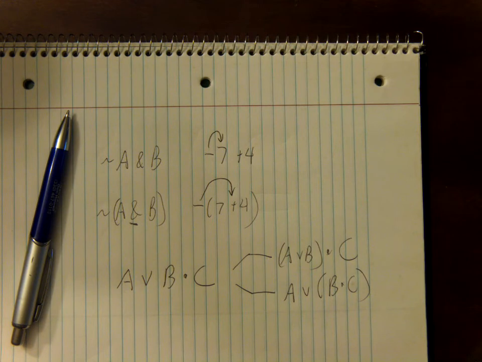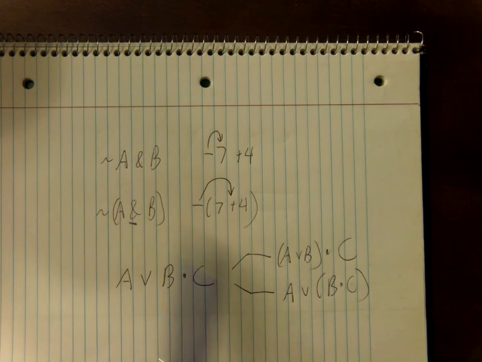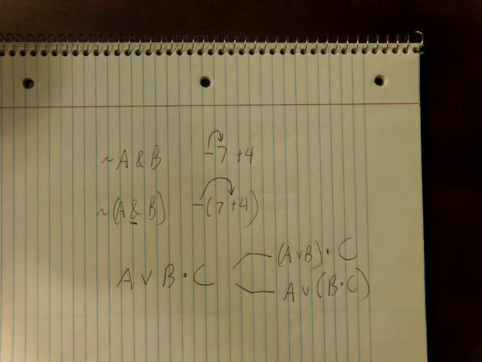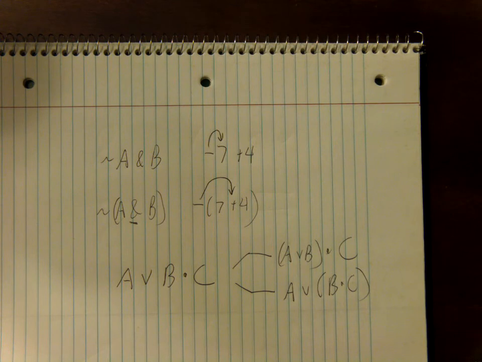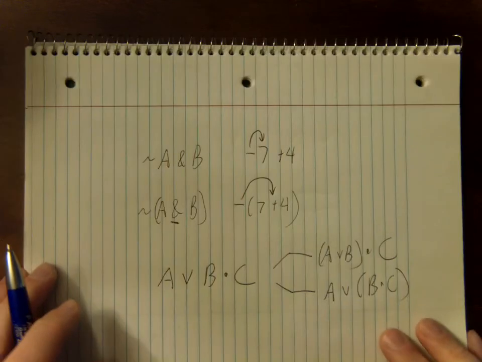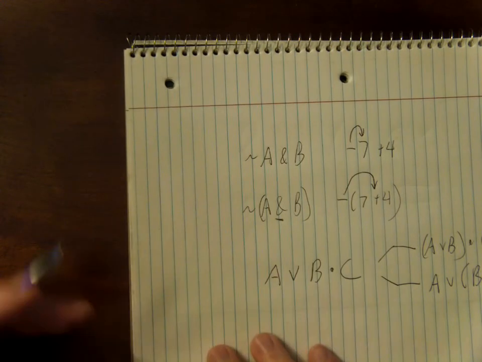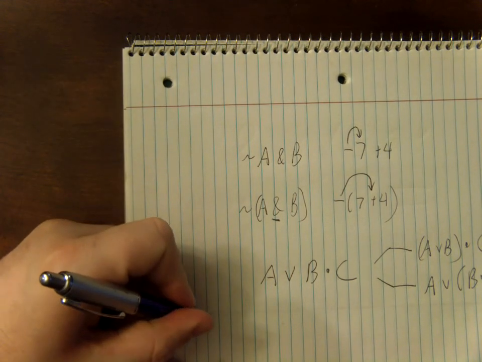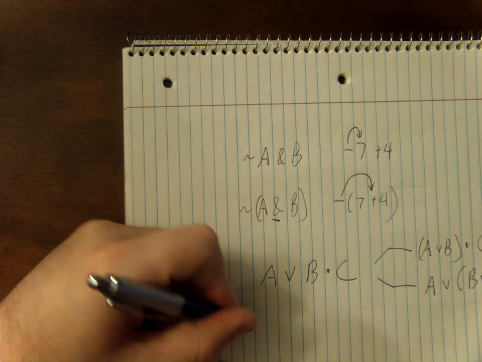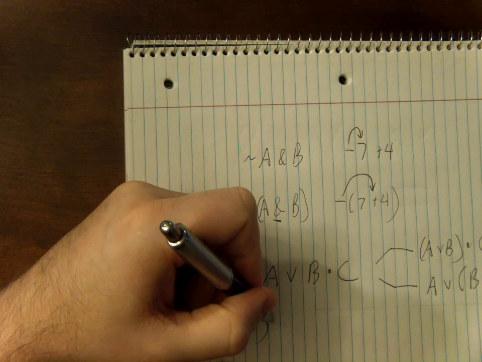If you're reading symbols to English, here's what I like to do to make it unambiguous. So if I wrote something like that, and I wanted to switch it to English, how would I do that unambiguously? Two tricks here. I'll always read the first parenthesis as the case, or it is the case. That's how you, when you're switching, well, I'll show you. And then I will, instead of saying if A then B, I'll just say implies, because then you don't have to worry about order. And so if you do it that way, you could just say it is not the case that A implies B, or A does not imply B.